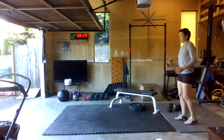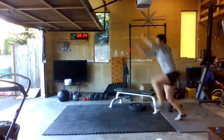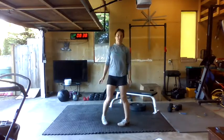And maybe don't try to go too far at first. You know, broad jump, we try to think about getting distance, but since we're on one leg, maybe we just want to stay in control and not worry about going too far. And we're going to do 4 per leg or 8 total.